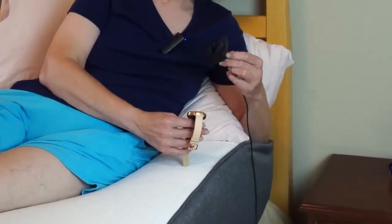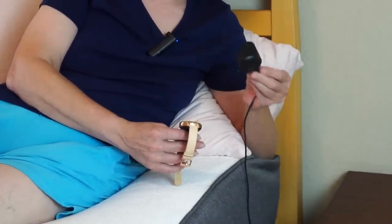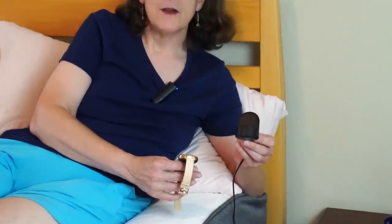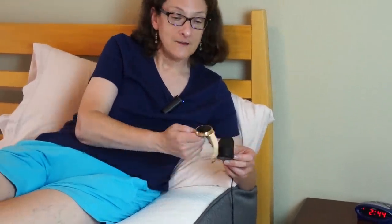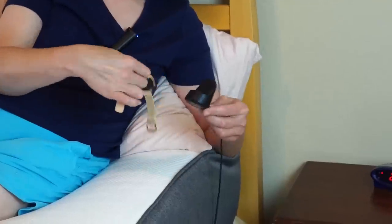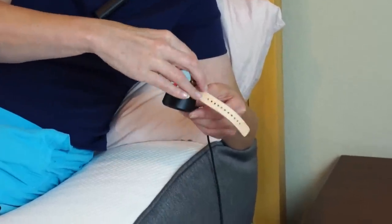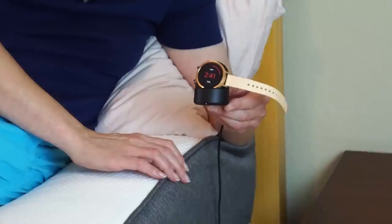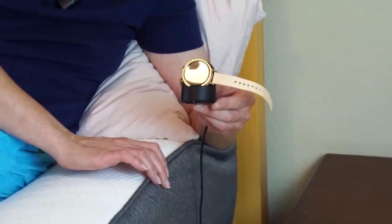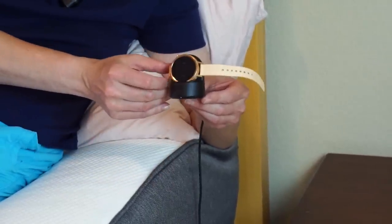Right here we have the charging stand — a little bit of a Close Encounters of the Third Kind monolith vibe. It's pretty weighty, not going to knock over easily. Unlike the Huawei watch, which had annoying little pins you had to line up just right for its magnetic charger, this you can just plop on just like so. It's pretty idiot-proof. I like idiot-proof because at midnight when I go to bed and I'm pretty tired, I really don't want to study lining up pins.